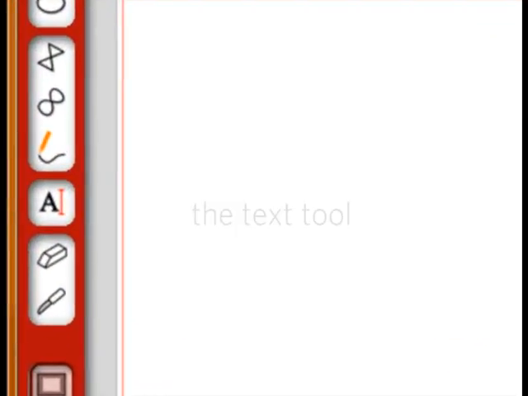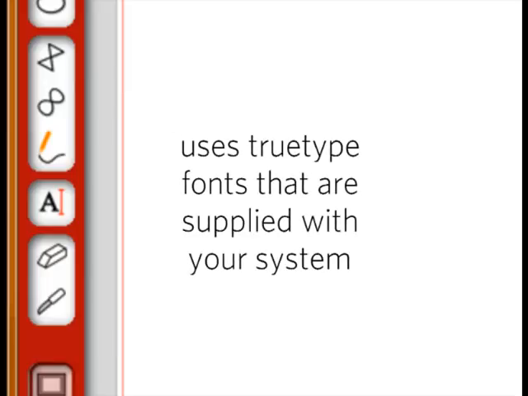The text tool works similarly to a word processor that you may have used before. It allows us to create text right within the workspace by giving us the "what you see is what you get" feel. What's also nice is that Silhouette Studio uses common TrueType fonts that are available on your computer.